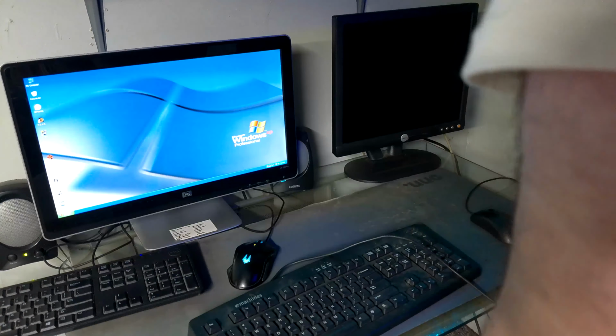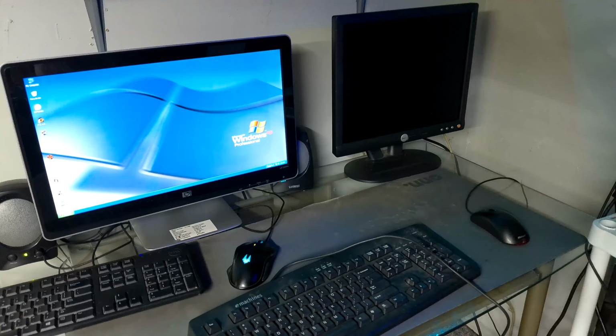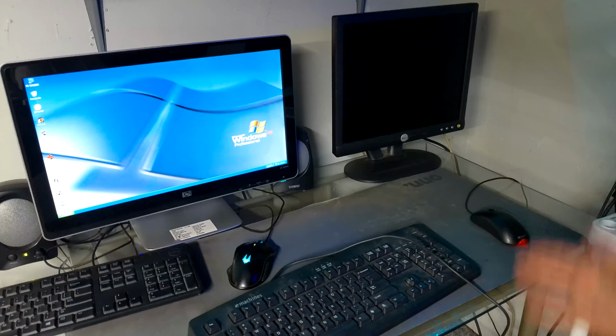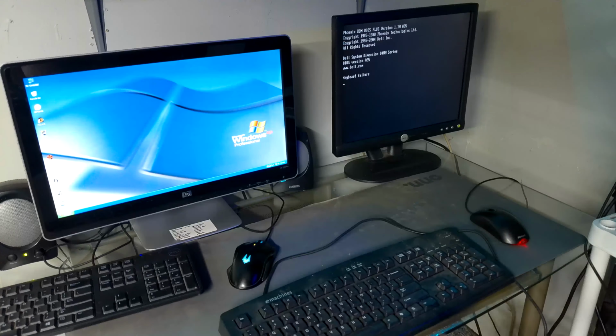So maybe there's something wrong with that keyboard. I wouldn't think there would have been, but okay, there's a problem with the keyboard. Keyboard failure. Uh-oh. The heck?